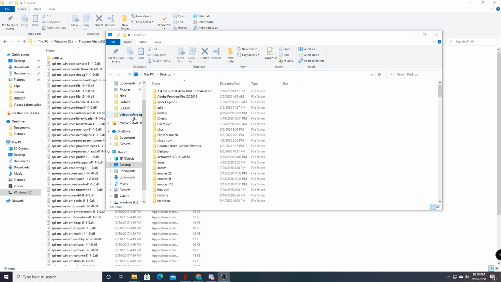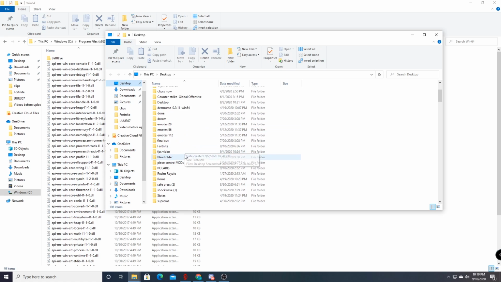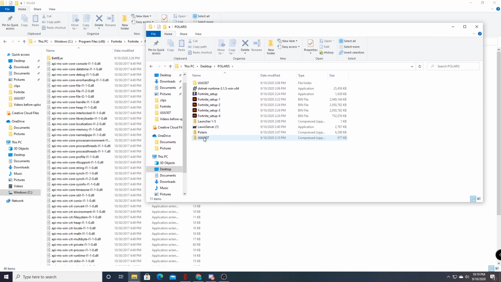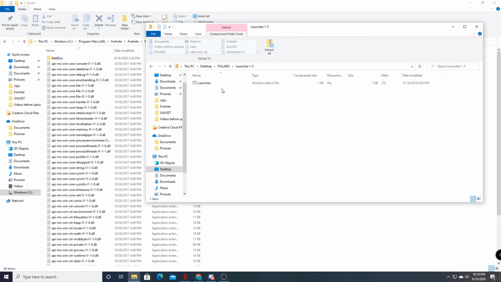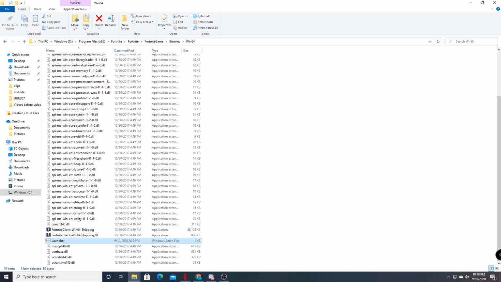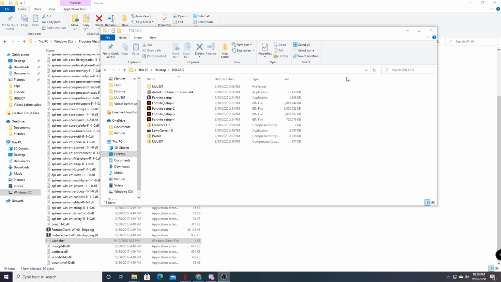Then you want to go and find the original folder that you have all the files in. For me, it is simply navigating to desktop and then finding the Polaris folder right here. Then you're going to want to open up the launcher file, or the folder I mean, and then you're going to want to take the launcher, which is a compressed Windows file right here, which is a batch file, and you just want to drag it and drop it into here. To show that I've also done this, you can see that my launcher file is right here at the bottom. Make sure you guys don't close this window just yet, because we're still going to need it.